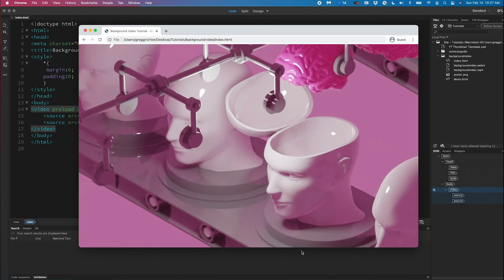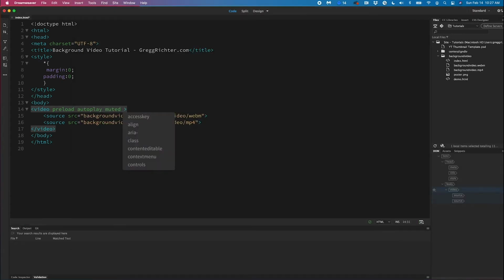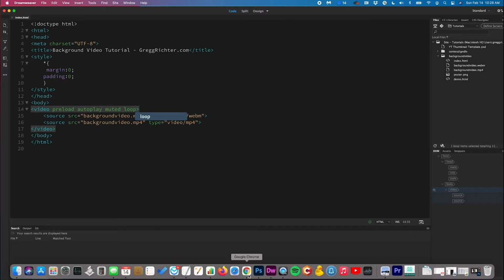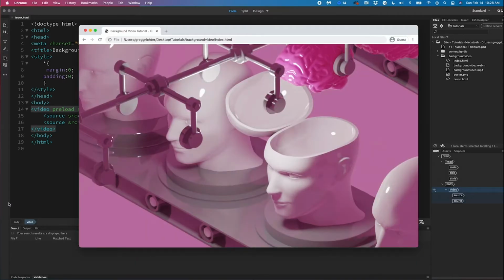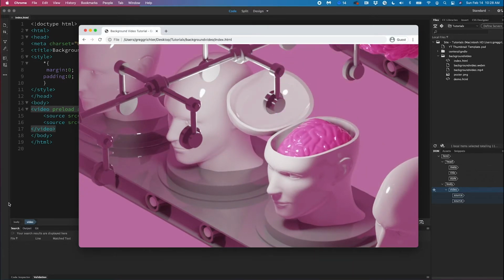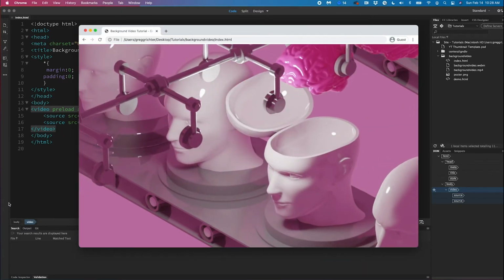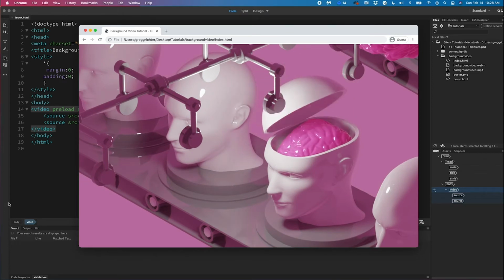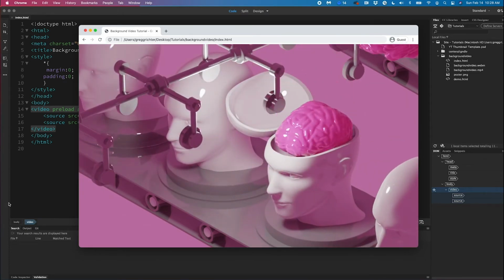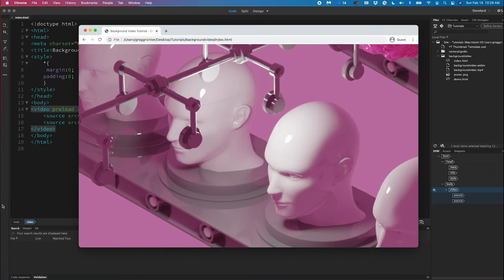Now, I intentionally went out and selected a video that worked great for looping. Some videos work better than others for looping. If you don't have it perfectly sequenced, there might be a little glitch or whatever as it plays. But to do a loop, you just simply type loop. And again, you don't need to do any equals, true, false, etc. You just type in loop. So now if we hit refresh, it's going to play once, and it's going to play twice. So it'll just keep doing this endlessly, right? There's no telling it to run a certain number of times. It's either looped or it's not looped.